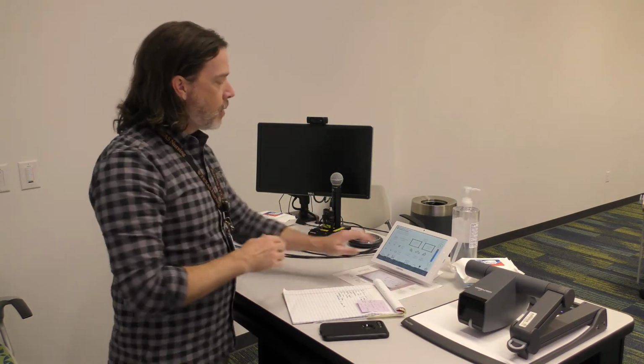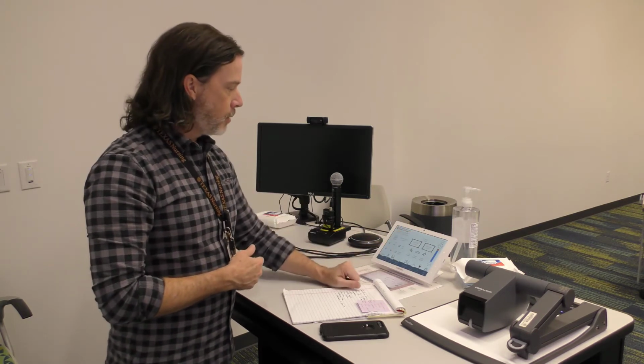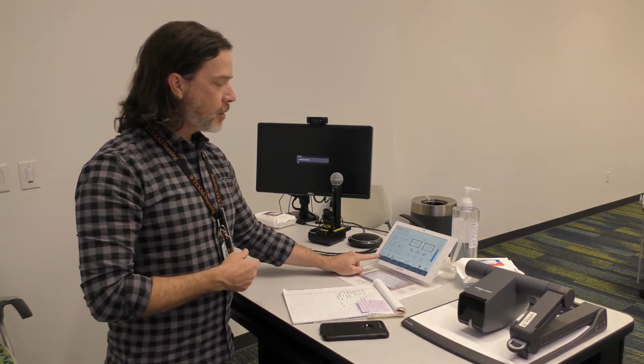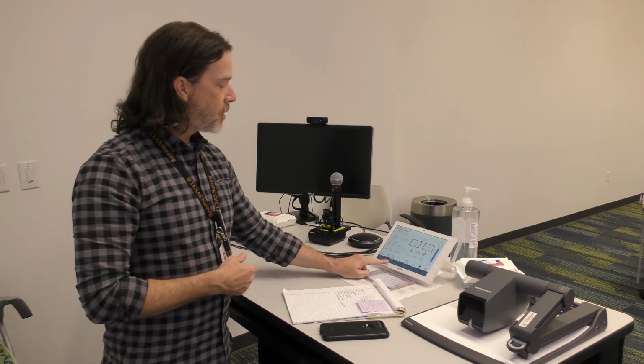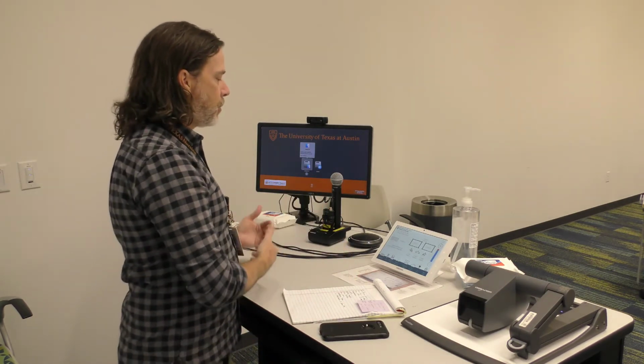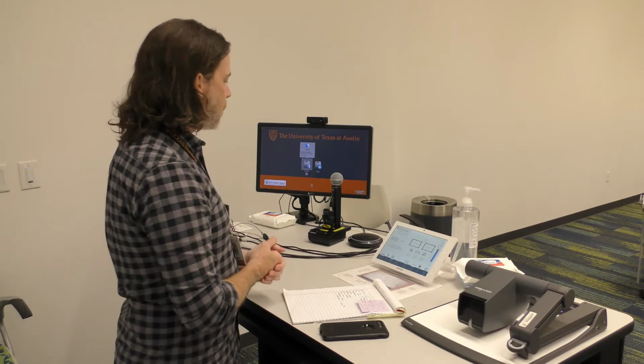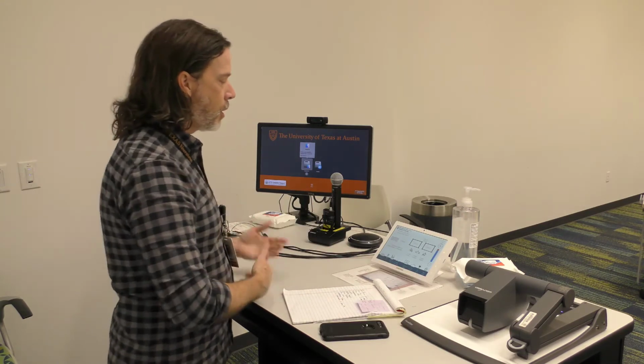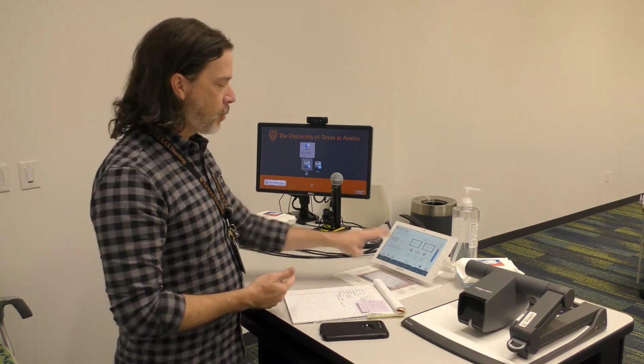And then we want to go to the control panel and press computer instead of document camera. And there you have it. Switching from doc cam to computer, or if you're using a laptop, you would press a different button. But switching from the document camera to the computer is really just a simple matter of pressing a couple of buttons and raising or lowering the arm.